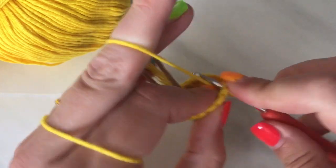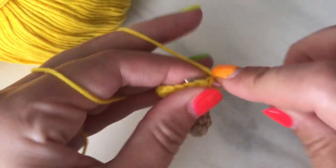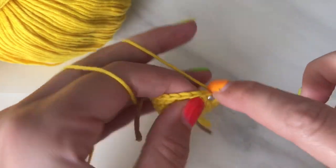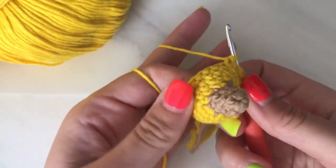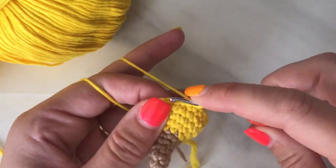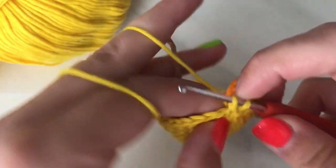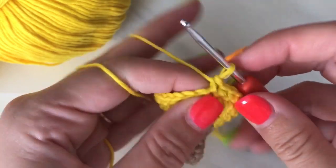And next up, it's going to be an increase followed by 5 individual single crochet, and you're going to do that 3 times until you have a stitch count of 21. And again, increase, and this time you're going to do 6 single crochet following the increase. So 1, 2 in the increase, then 6 single crochet 3 times until you have 24 stitches. And this is the last increase round now. We're going to do an increase in the next stitch, and then 7 individual single crochet 3 times. You're going to repeat that pattern, and then you will have 27 single crochet in that round, and we will be ready for the next phase of this pattern. So I'll see you back here once you've done that.